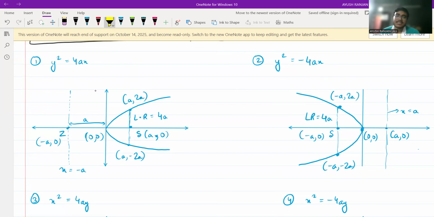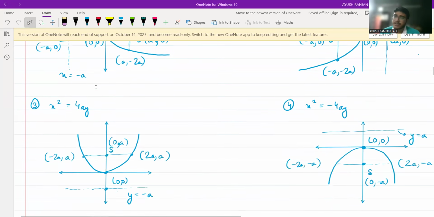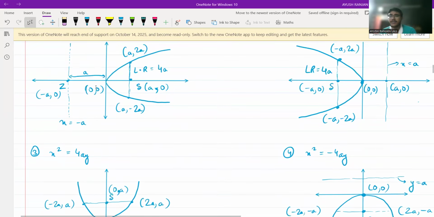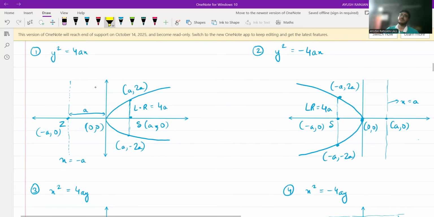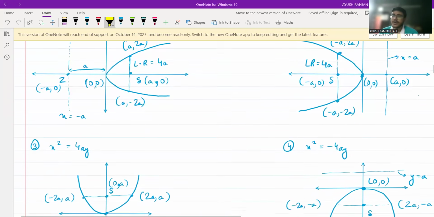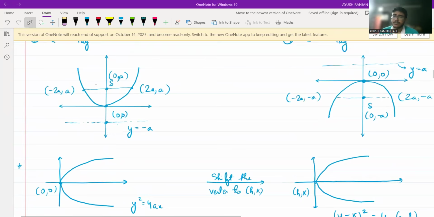Then like this you have gone with the first one, second one, third one, and fourth. Okay, leftward, rightward, upward, and downward. All these four are important because they can mix any type of questions. Maximum number of times only the first one gets used, but in parabola, all four will get used. So remember all these four.